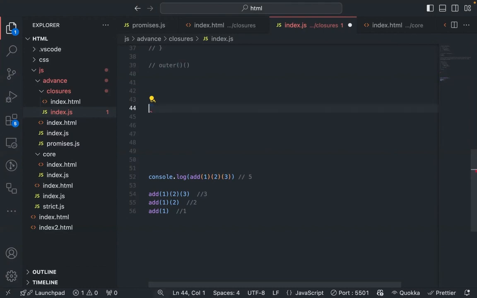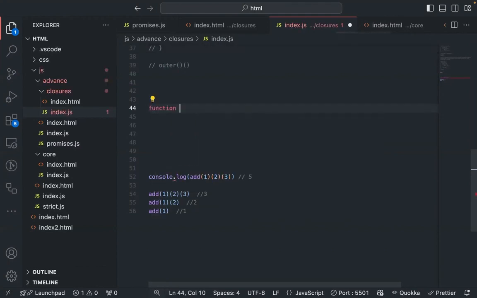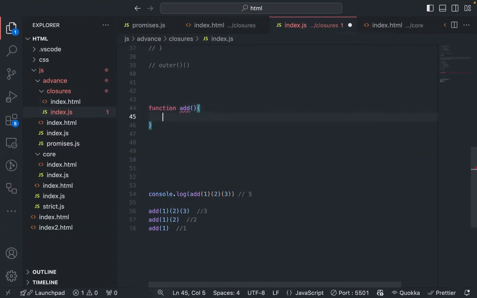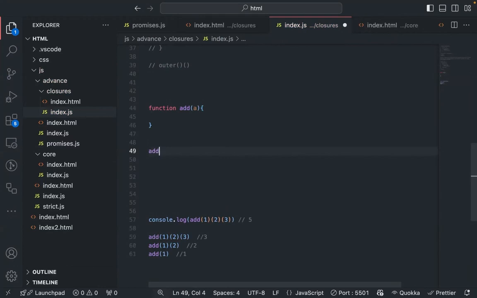So see, basically what they're saying is you have to write in this pattern. So we know that we have, let's say, function add, and this function add will take a. So when you call this function, it would be something like this, right?